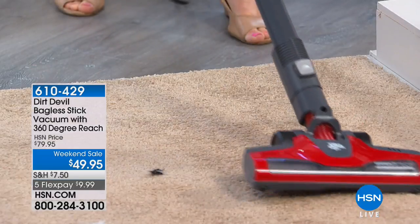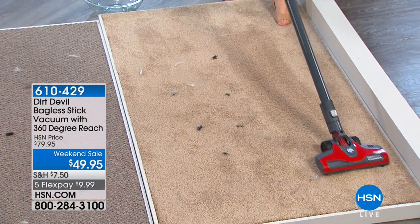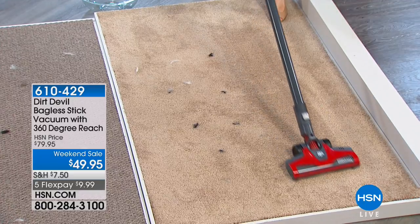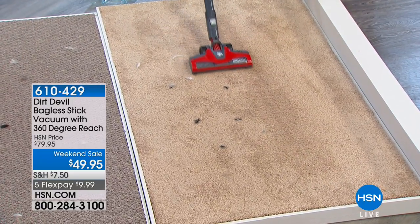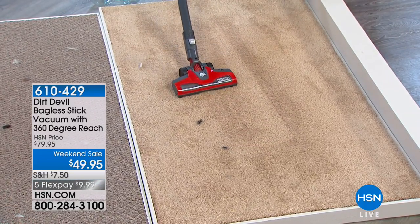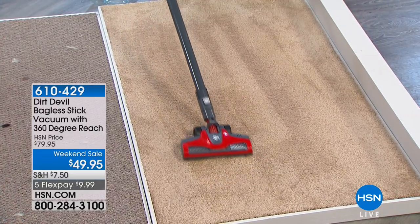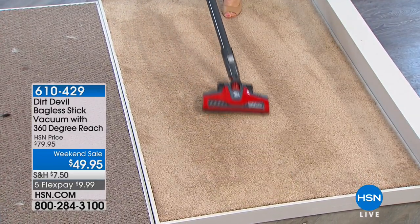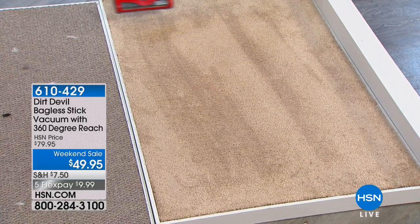I want to mention, when you went underneath, down below, for the low profile, I couldn't help but think about getting underneath your bed. Oh, absolutely, because of the long reach. Right, because you've got that long reach. And most of our upright vacuums, you can't get underneath your bed. And there's all sorts of dust and dust bunnies underneath it. So that's going to be a really nice tool, especially when you don't want to move the heavy sofas or the couch.